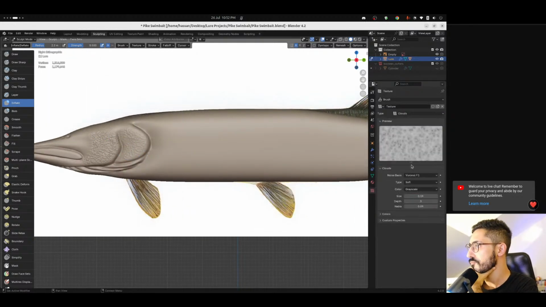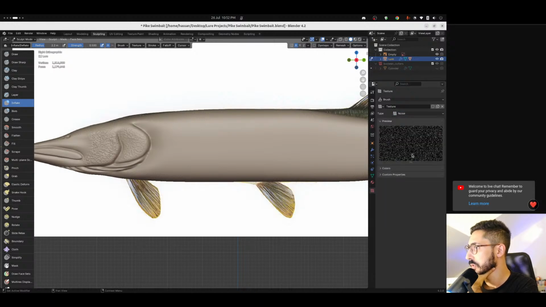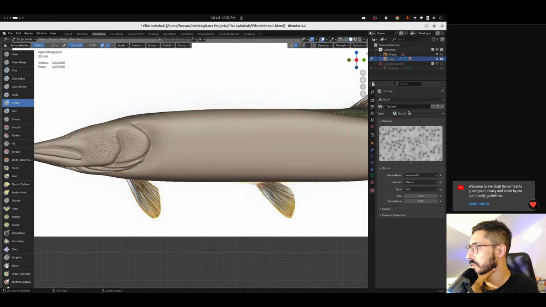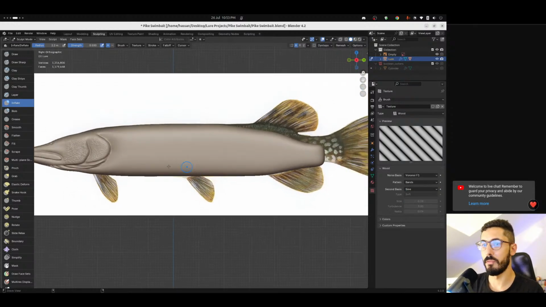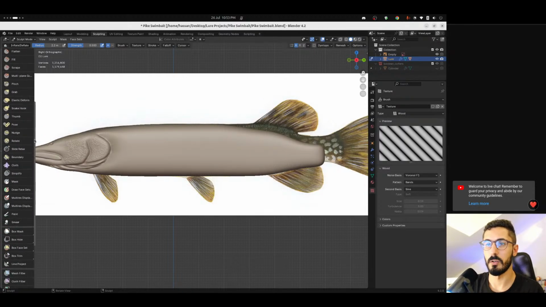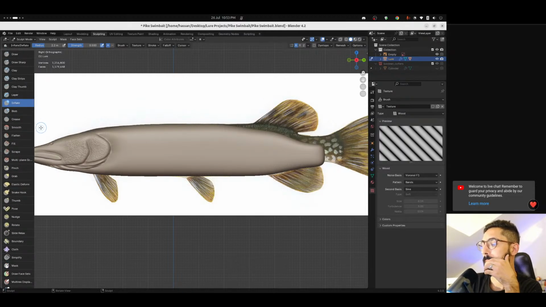Now I'm going back to here, clouds. We have a noise texture, Voronoi, and wood bands, sine wave. So okay, what if we use the mask? Oh no, that will not work.